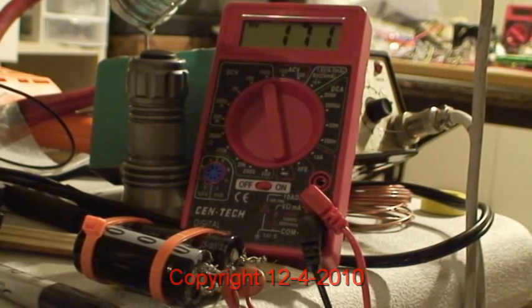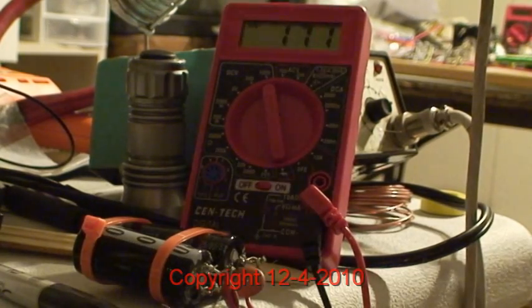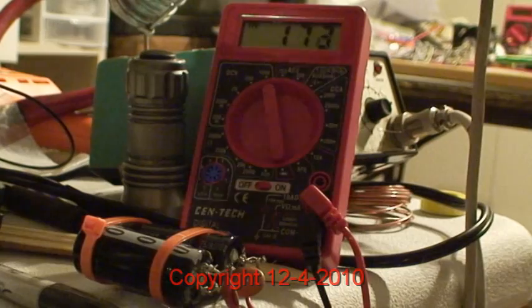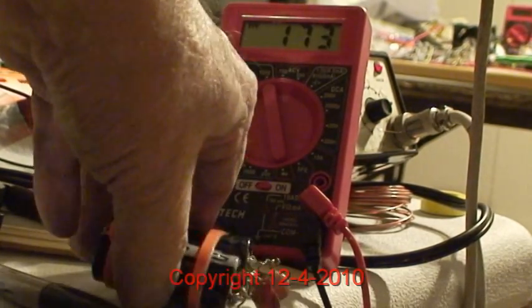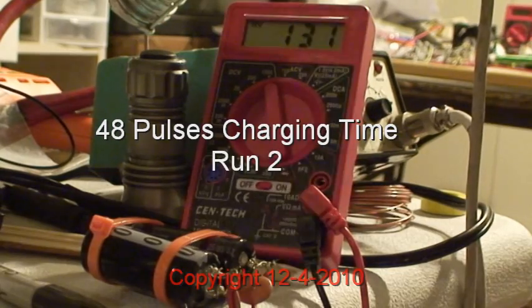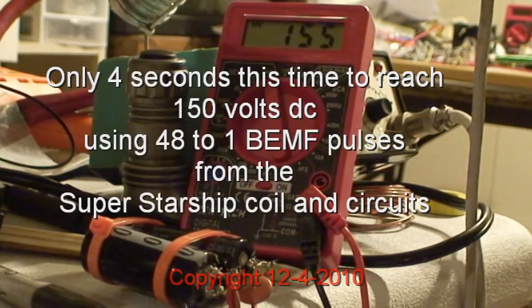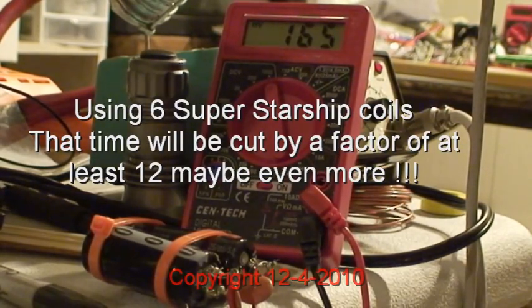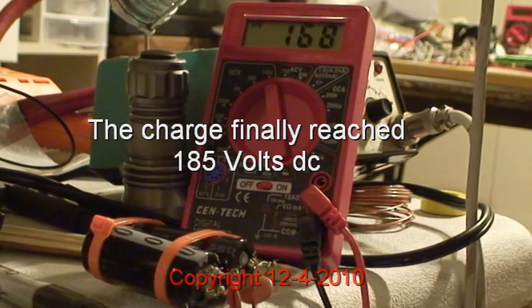Got three volts to go. We only got to 150 with the single burst. Come on — I said we'll do 175, don't make me a liar. Well, we're going to call it 173 there. I'm going to short it out and time how fast it gets back to that. How about that — talk about fast generation! This is just a prototype Super Starship coil using only half of the dry winding. So multiply what you see by 12, minimum.